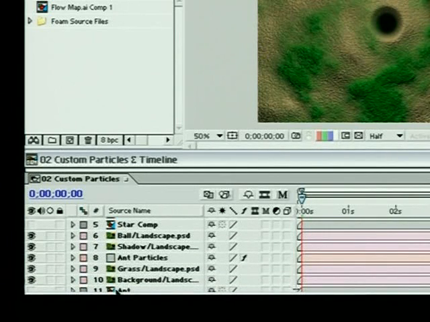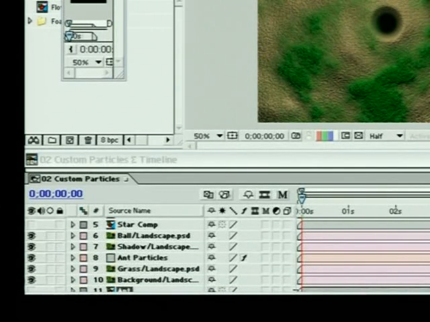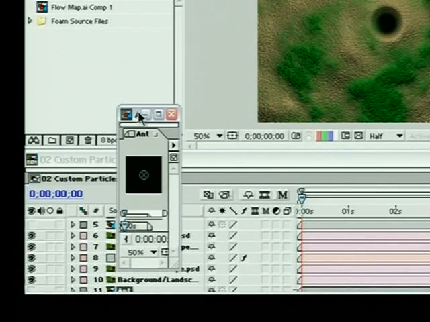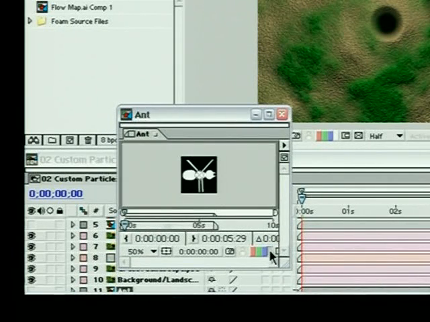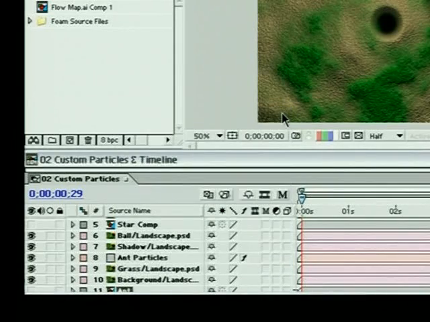At the very bottom here, you'll see an ant composition, and if I double-click on that and drag it down where you can see it, and actually expand our window so we can just look at the alpha channel, what we have in here is an animated mask in a pre-comp, and if I hit the space bar, you'll see that the animated mask is a little walking ant. Just a little ant wiggling his legs in a seamless loop.